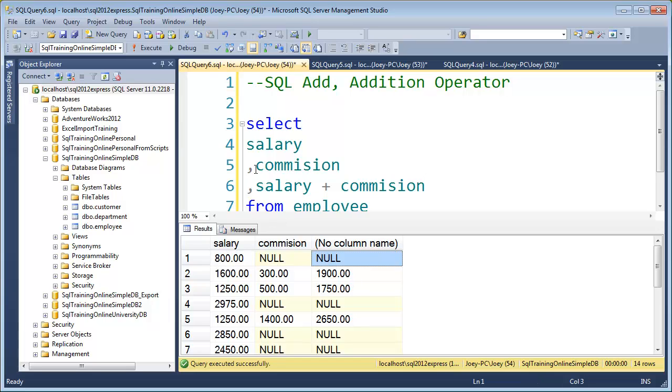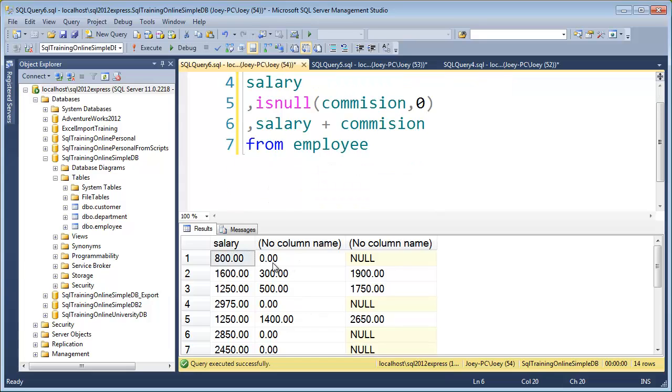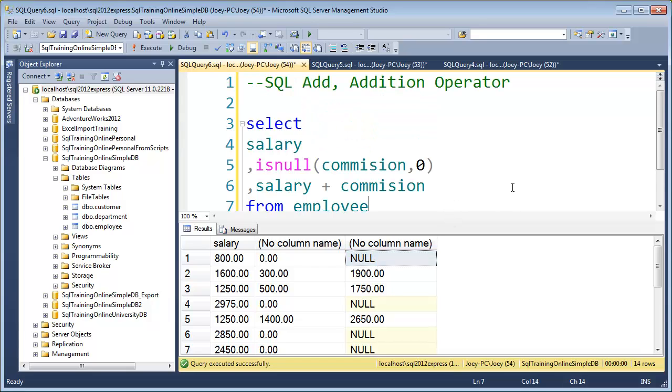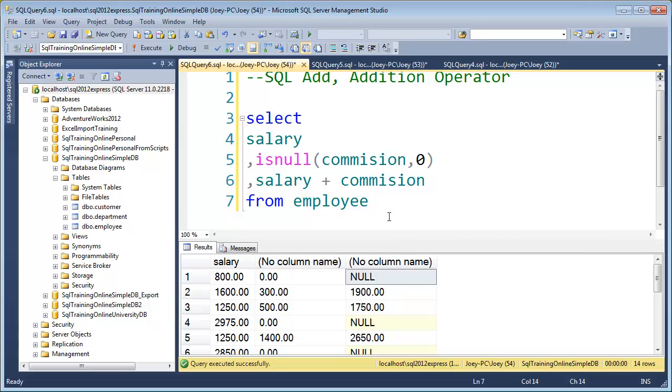So the thing we want to do here is we want to use this function called IsNull. And so if it's null, we actually just want to put a zero in there. And so in that case, let's run it, and it replaces the null with zero. But notice how this didn't work, right? So what we need to do to fix that, let me drag this down just a little bit so we can see everything we want to see. What we need to do is take this IsNull, and we actually need to put it in our addition operator. Put it right there. So now, if I run that, you can see that we have numbers on everything.